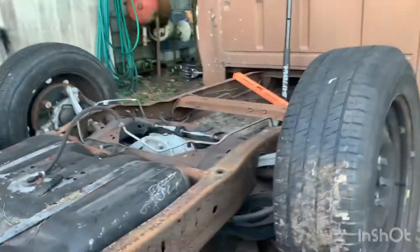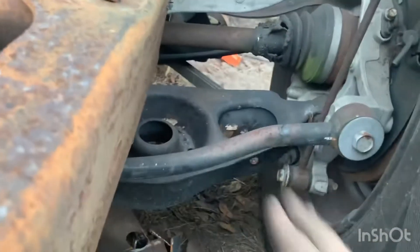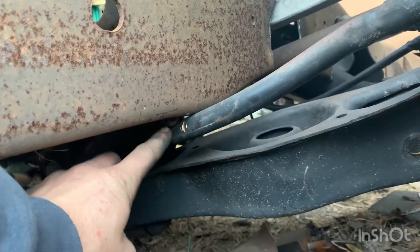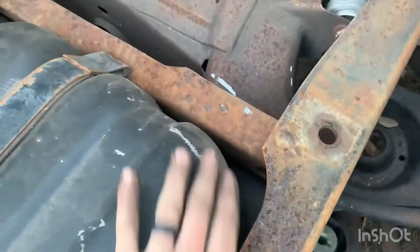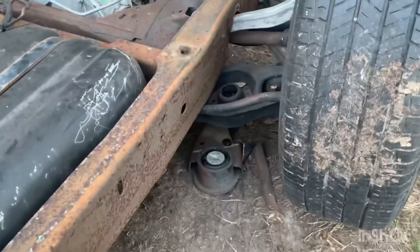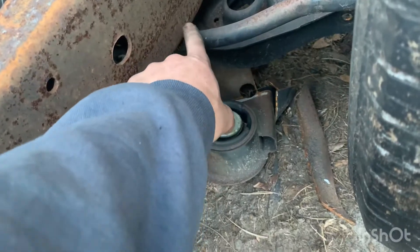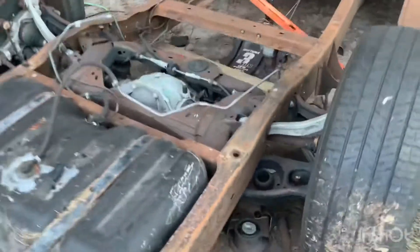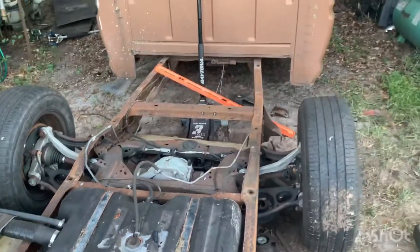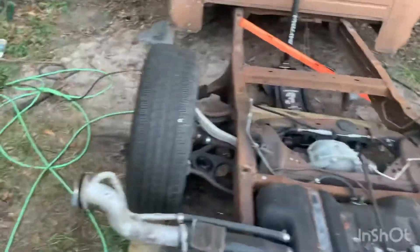The only factor preventing this from going any lower is what I think is called the tow bar — this bar right here is hitting the frame right at those rivets for this bracket, which I wanted to keep. I may, once it's fully welded, come through and notch out this section just so this bar doesn't bang or hit anything if I bottom it out. I do plan on running some sort of bag in the rear, so hopefully that works out nicely.